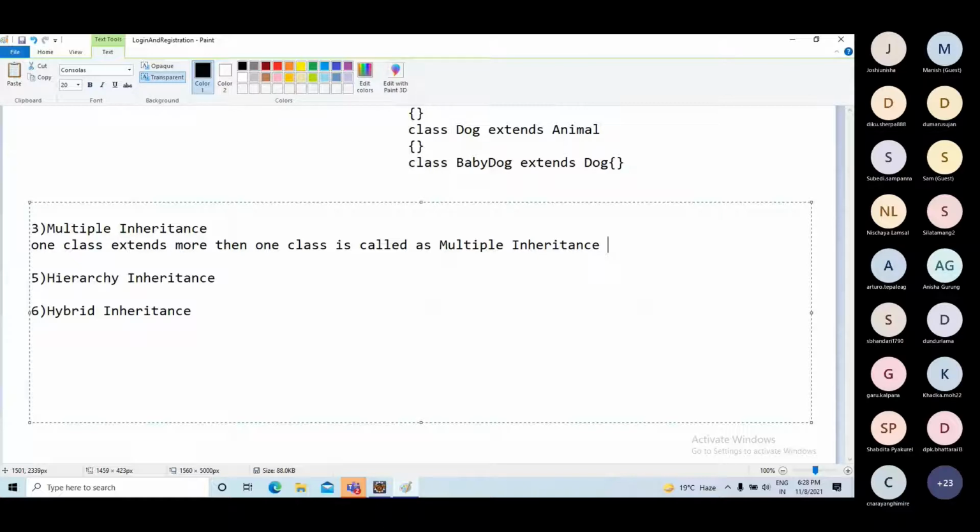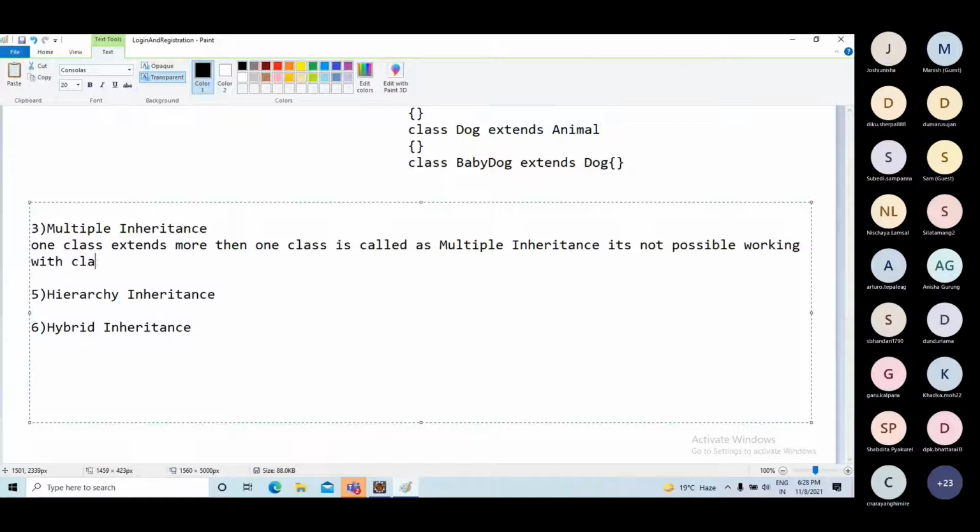I'm just giving the theoretical points; the practical, sir, will come later. It's not possible with classes, but we can achieve it using interfaces. I'll talk about it once I'm talking about interfaces.